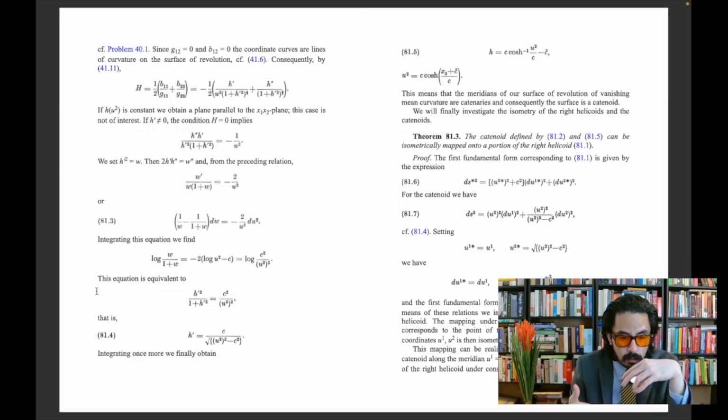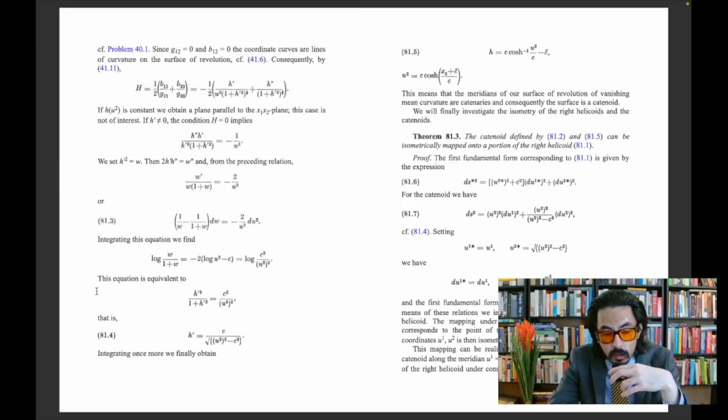So that's basically what we just ran into. Consequently, this is thick with references here, but by expression 41.11, which is just the definition essentially of Gaussian curvature, which is denoted capital K throughout this book, and mean curvature, capital H, as again it's denoted throughout this book. It gave those in terms of components of the first and second fundamental forms.